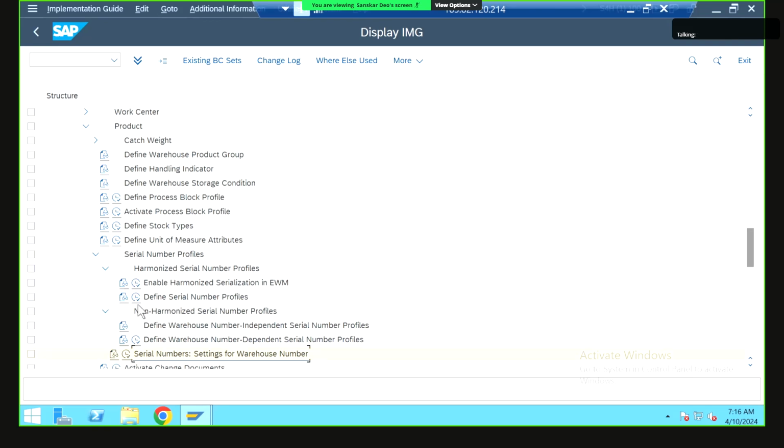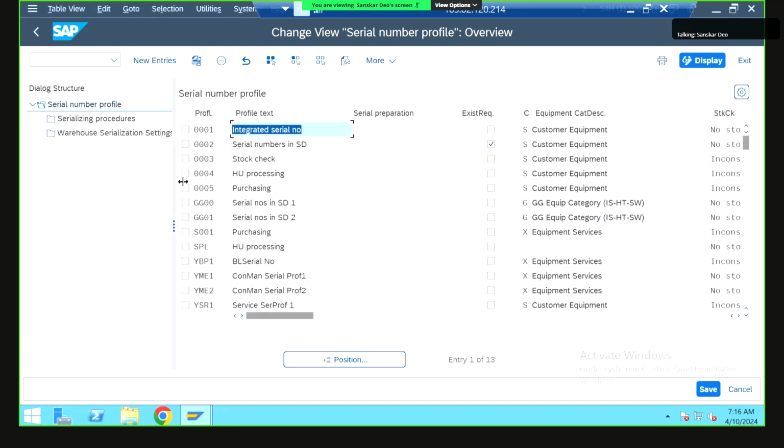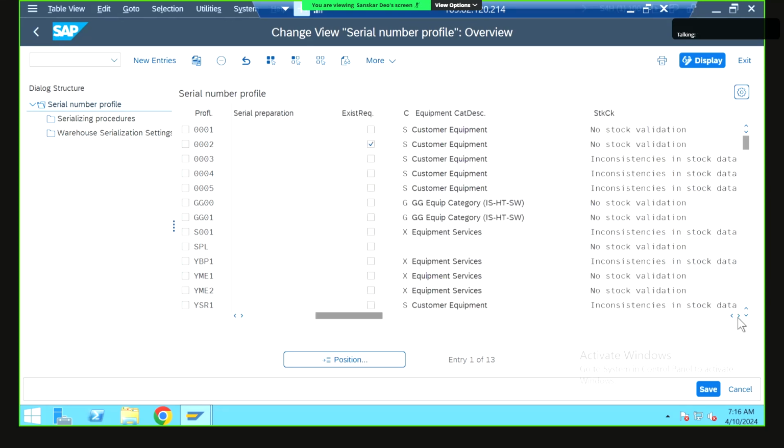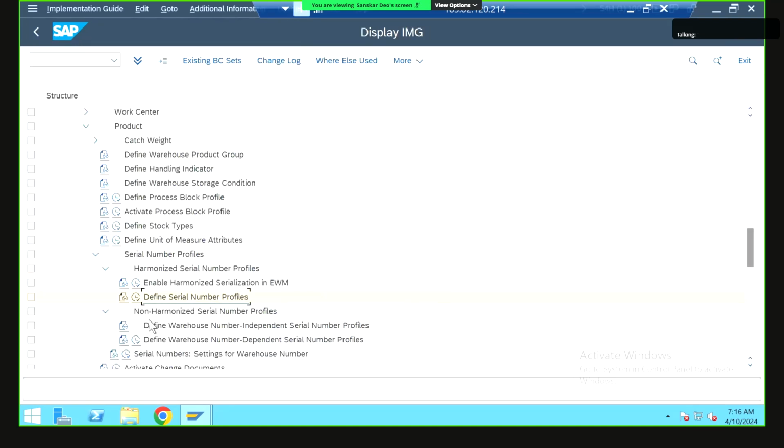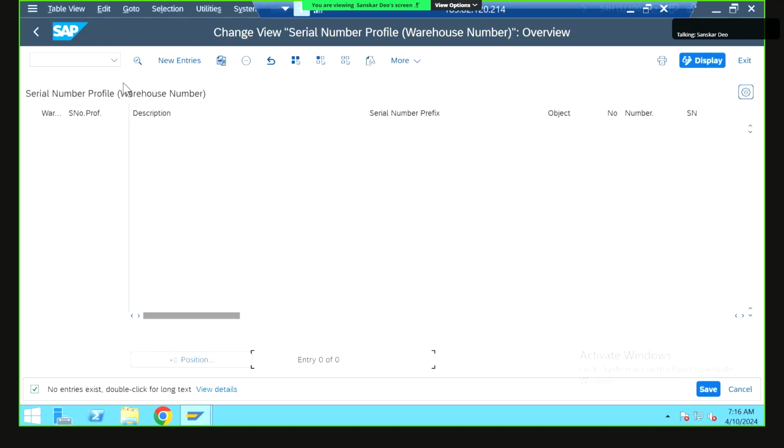Here, yes, serial number profile. This is maintained here: the different serial numbers, and whether stock validation is required. There is one specific screen I want to share with you, though there is no data.